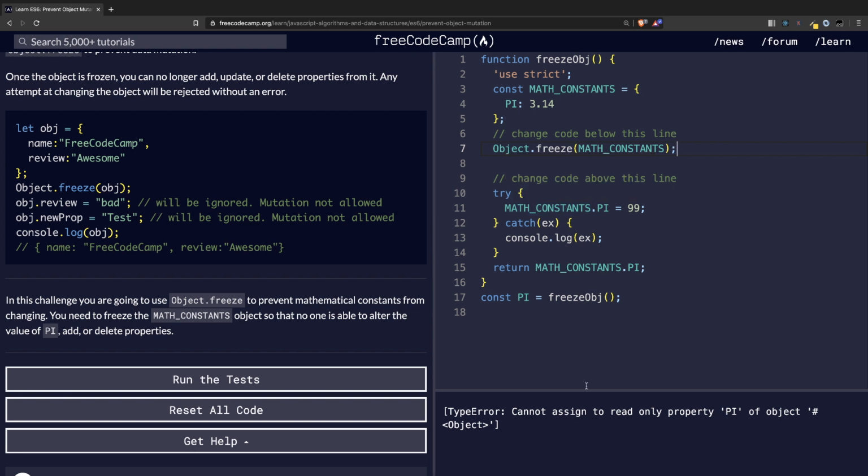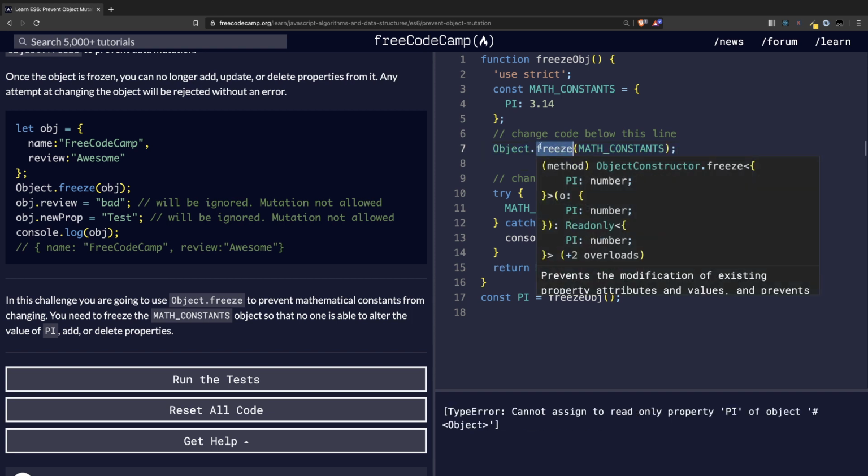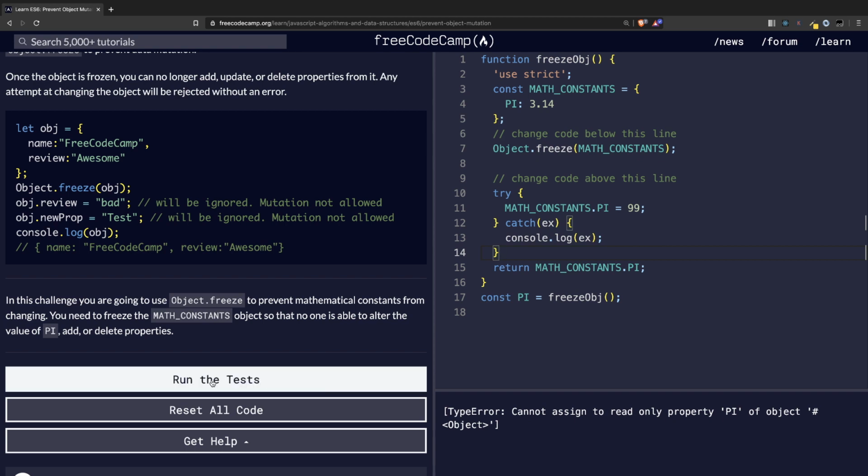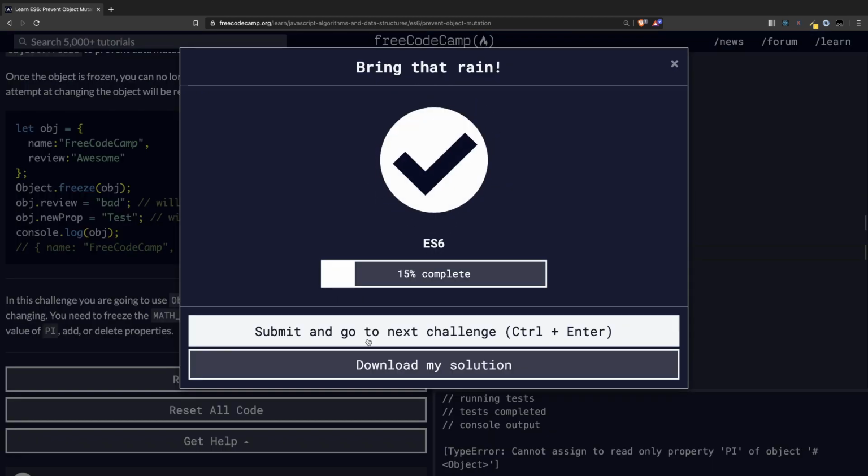Okay, let's see the console. Yeah, you can see that we have no error here, but when we are freezing it, this block of code will run. It will try to assign it, but it won't be able to, and it will catch the error and console log it. Alrighty. Next.